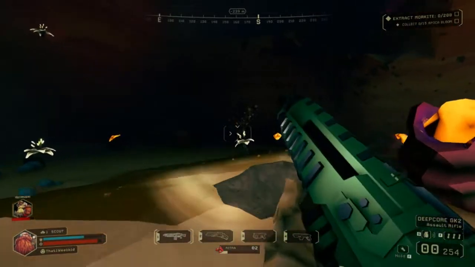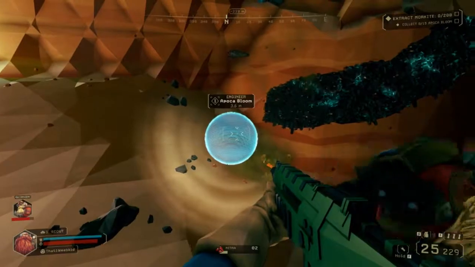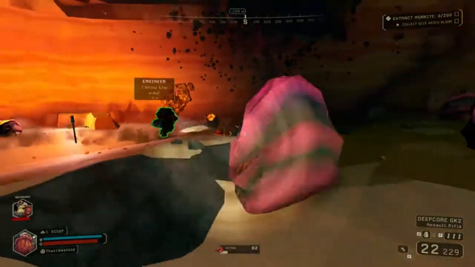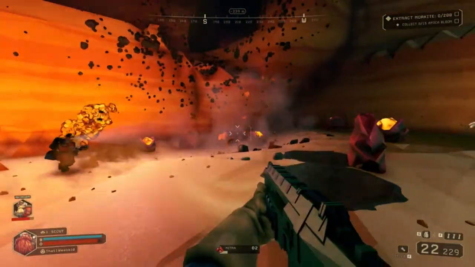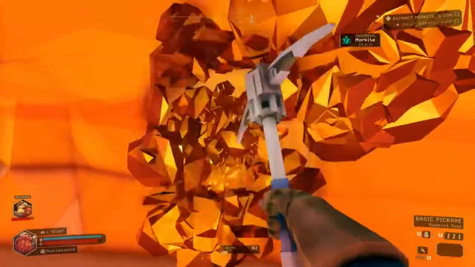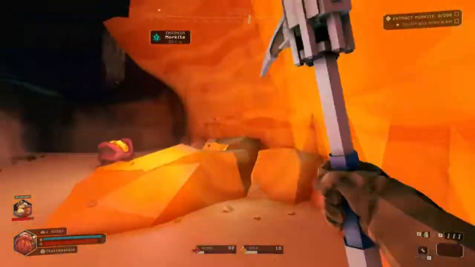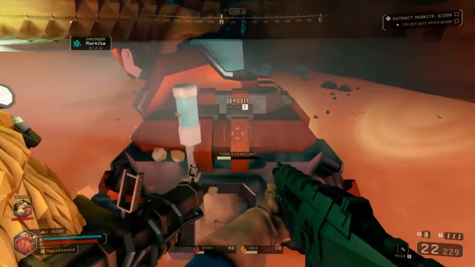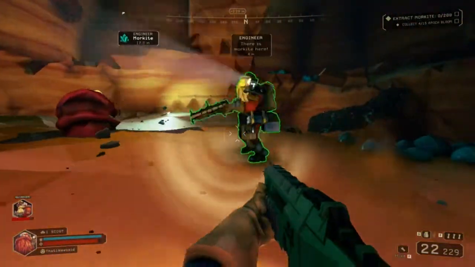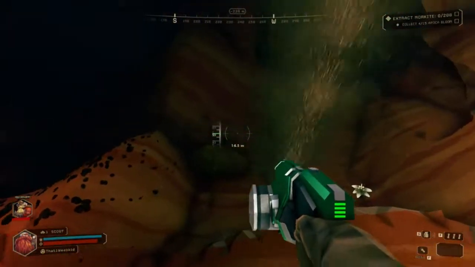Nice. Alright. So flowers here? Yeesh. Flowers. Gotcha. Well, I don't like those things. Ooh. We found a Morkite. Let's get this gold. Nice. What am I doing? Alright, if I shoot a platform, you go up there. Alright. Go.